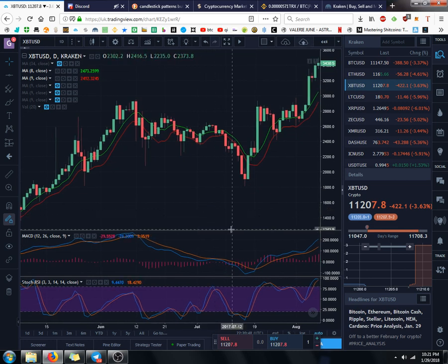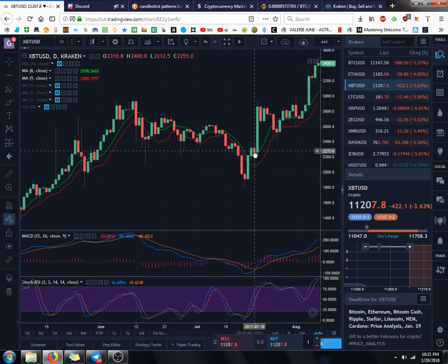So that's basically the strategy I do. You can even use the red for an entry point, but sometimes it doesn't actually work out. See here, it did there, but sometimes it doesn't. I think the green is safer. Once it crosses the green, it's usually going in the right direction. So you have your confirmations here: it was oversold, so the market's starting to go up, and the MACD is starting to go up as well.